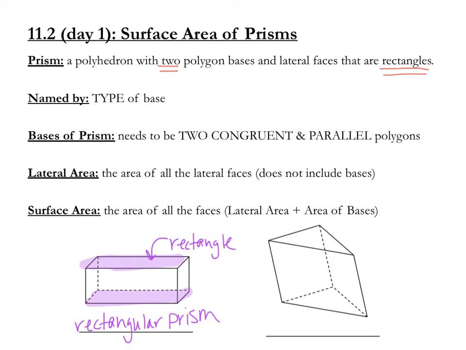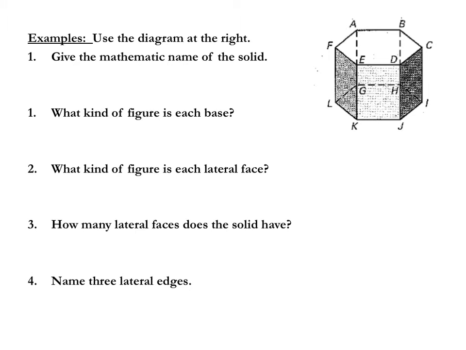In the next example, if I'm looking at the shapes, this one has a shape that's not a rectangle. So that's what we need to focus in on when we're looking for the bases. This is not a rectangle, and this is not a rectangle, which means those 2 are the bases. So if I look at what kind of shape that is, that's a triangle, which means this is a triangular prism. Okay? So a little bit more practice with that.